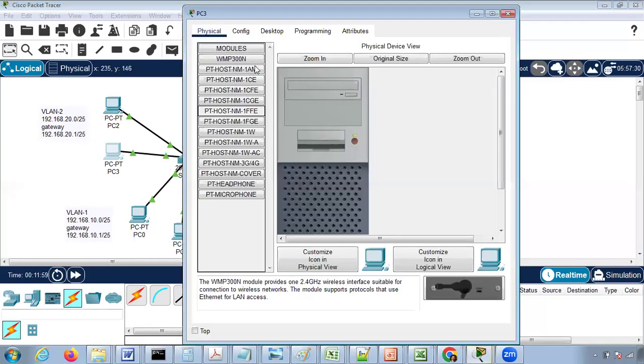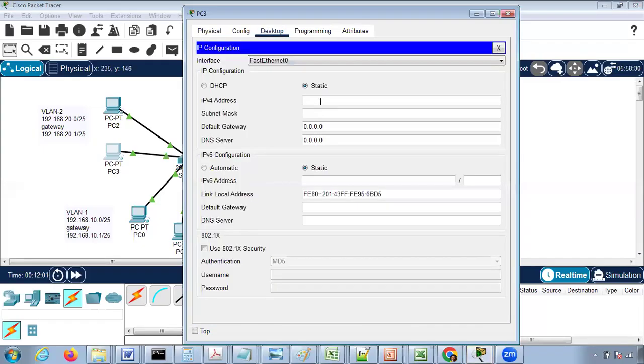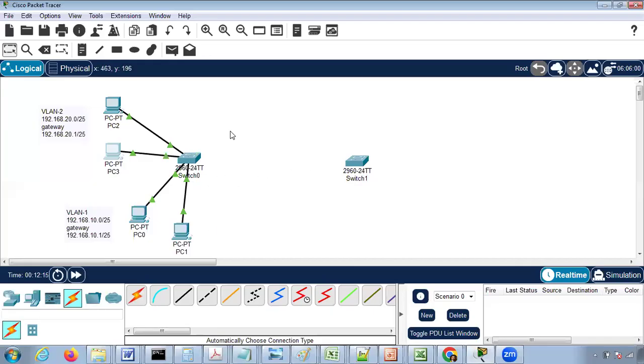For this, it will be IP config 20.11. It will be 128 here. This will be 192.168.20.1. The gateway. All right, so this is 3 and 4, or 3 here, and this is interface 4.